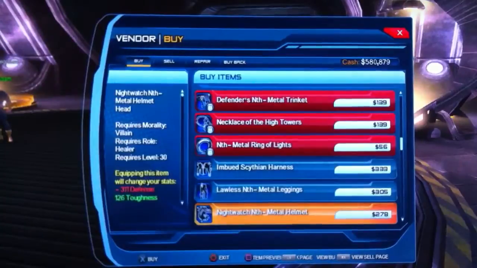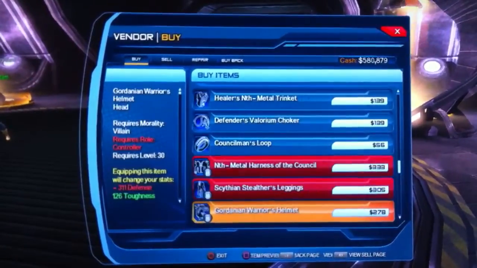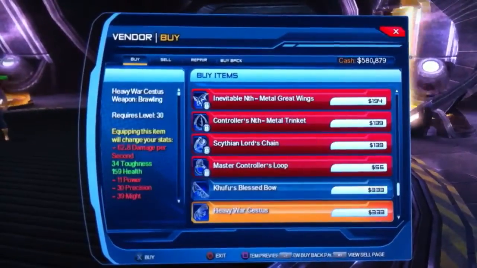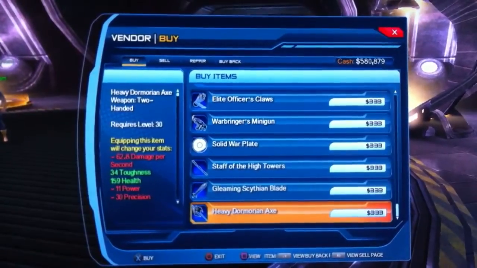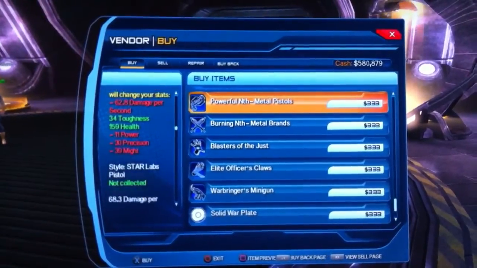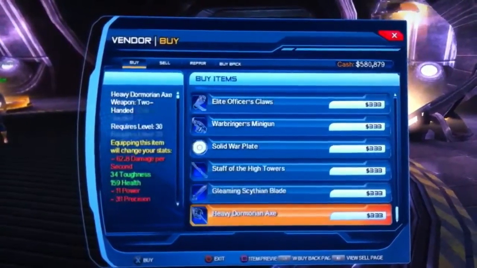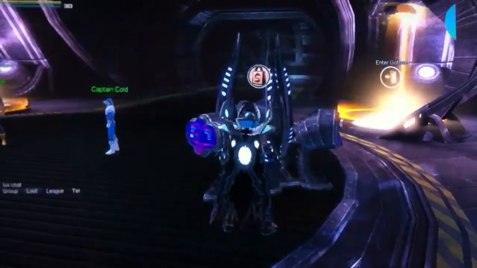Then you get the healer with the healer's trinket. Then you get the controller with the controller's trinket. And then you go to the weapons. So you get DPS. Oh, they're all DPS weapons. Okay, well, if you're looking for weapon styles, these are 333 cash each. Worth looking at. Some of them you might not have, some of them you might like, but I don't like any of them.